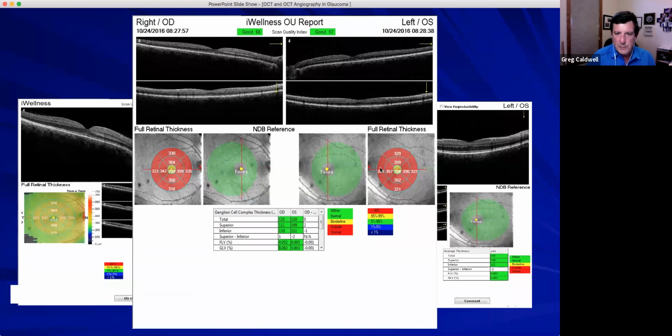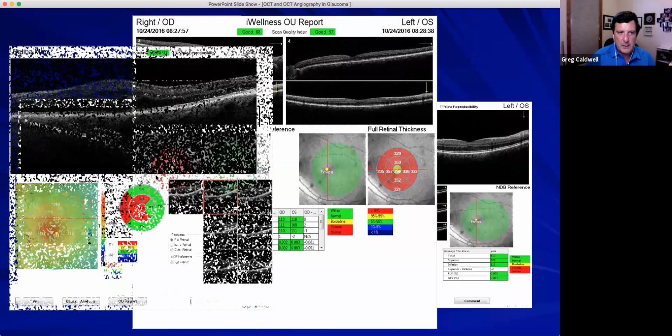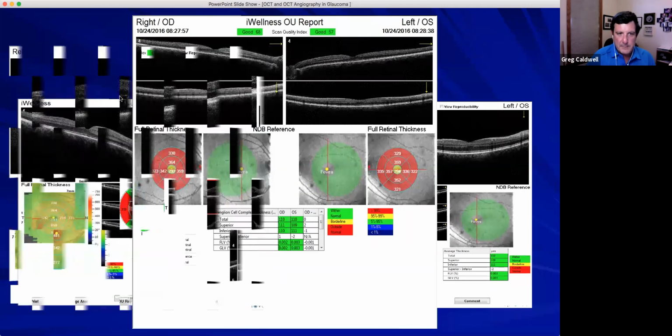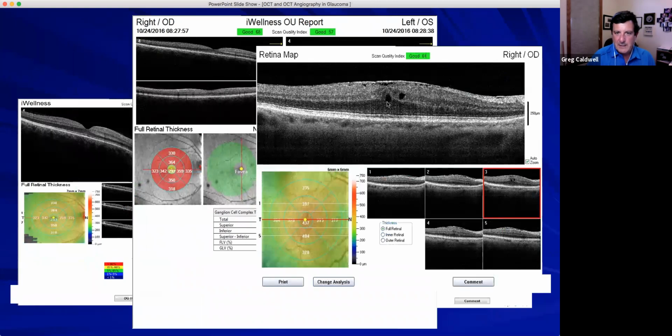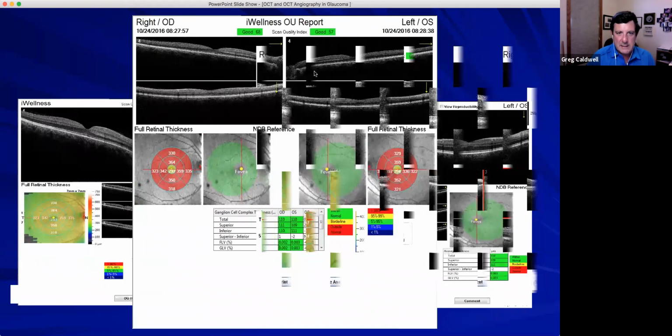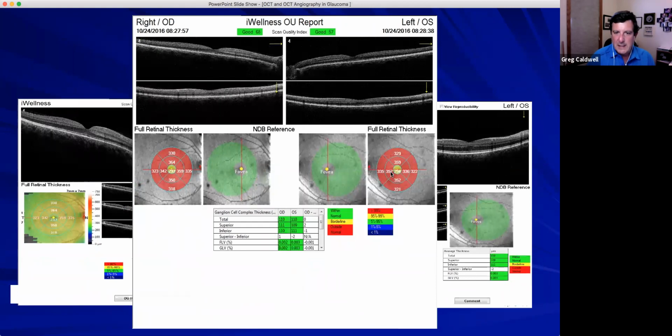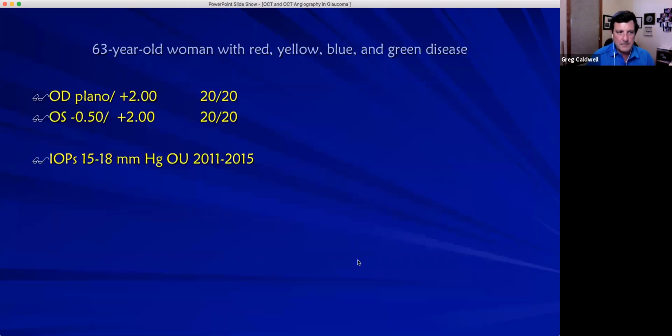Make sure when you do this, you go inner to inner and outer to outer, or nasal to nasal, or temporal to temporal. And you can see extremely, extremely symmetric. Nothing's going on. There's nothing like an epiretinal membrane causing it to be thicker. When you come up here and look at the maps, it's just thicker than average. Here's another epiretinal membrane with some fluid. And you can see that this is just physiologically normal. There's no disease process going on with this patient.